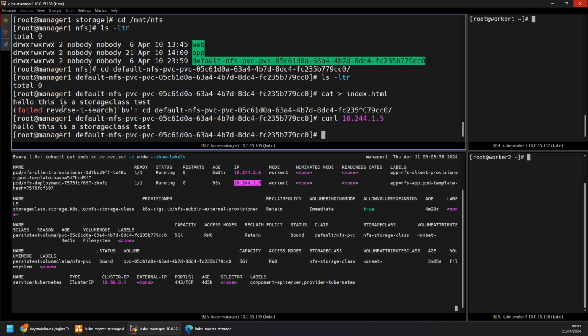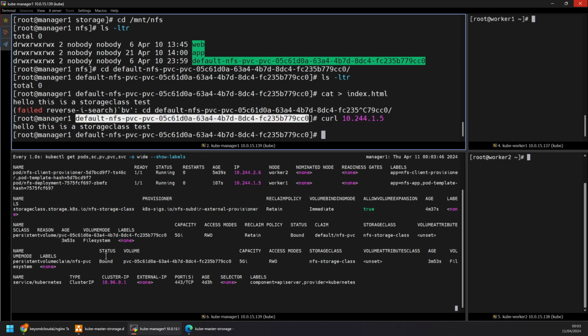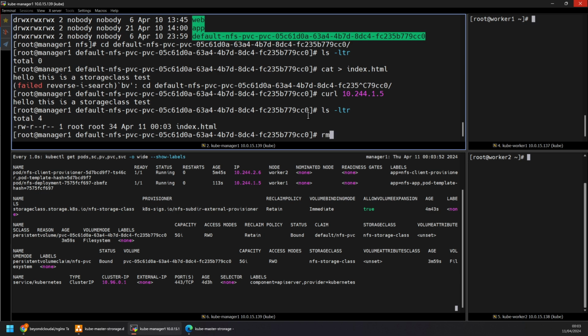You can see that it is returning back. So you have created a file which is within this folder, which is created because of all this work which we have done so far. And that has actually resulted in this particular file.